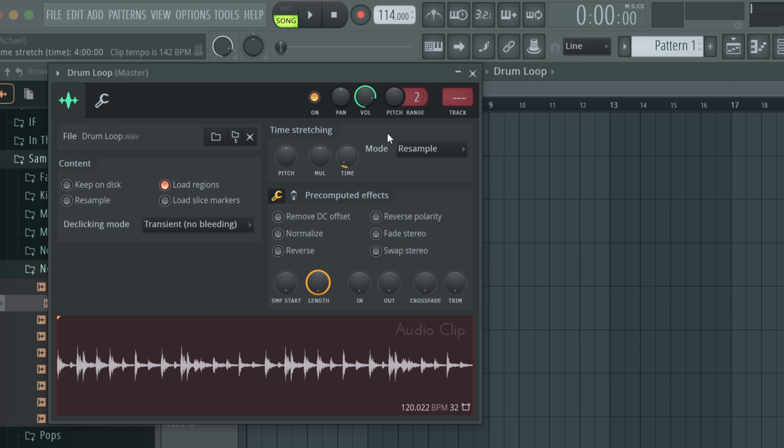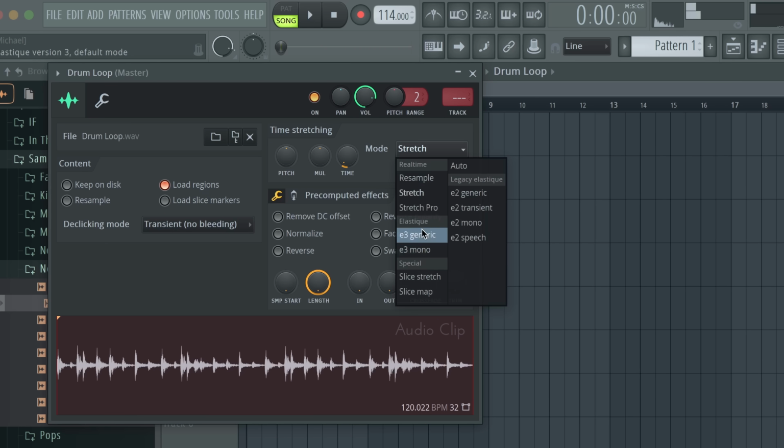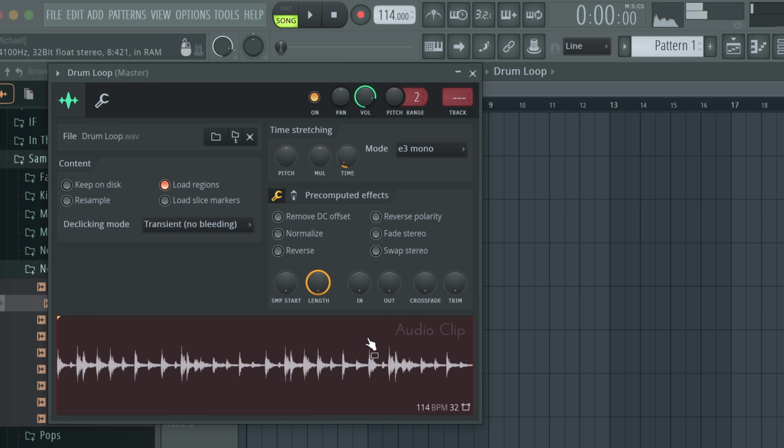Now that doesn't mean your project needs to be set to 120, you can use all of these different stretching modes. What I would recommend is don't just listen to someone's advice if they say, oh, the mono mode's the best, the stereo mode, the elastic stretch, the retime. Just literally try them out and listen to them. On certain vocals, samples, any of these stretching modes could actually theoretically sound best to you. So use those to warp and bend your samples into the right tempo for your project.